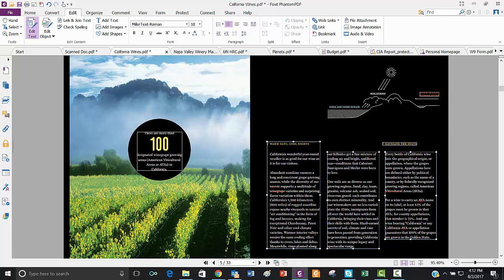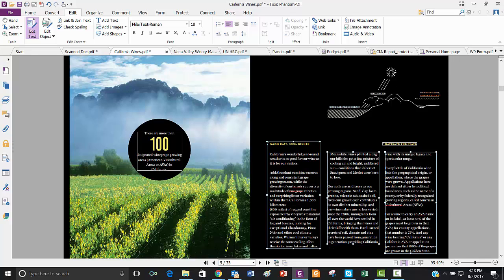And so now if I want to add a new sentence, so add new sentence here with some more text or content, we see that the information flows to the other columns, which is what we want. And so that's a great way to be able to update information on a page. You can also reflow it to the next page and flow from one page to the other.